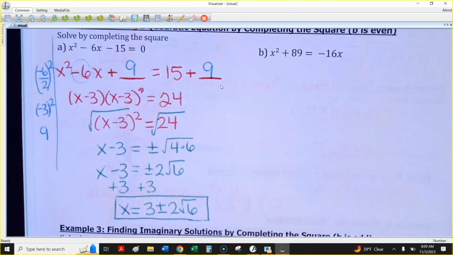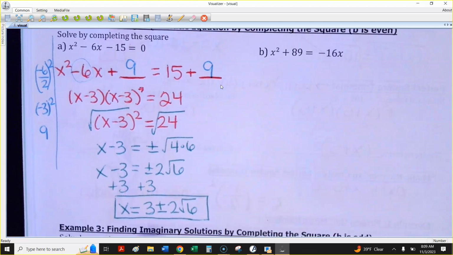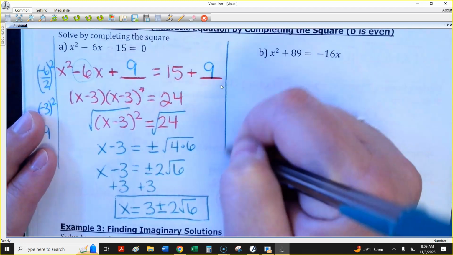And I know that's kind of gross looking, but some of these quadratics, they just don't have nice answers. If you want to check, you could actually plug those back in for x in the original problem, and it should set it equal to 0. If I was doing it, I would do that on my calculator.